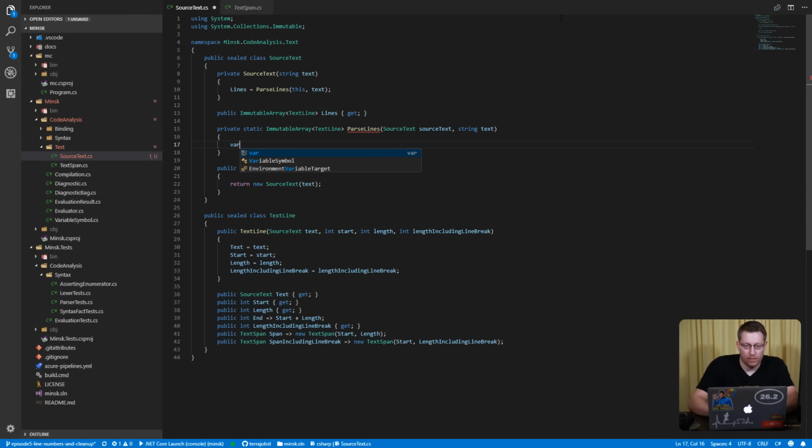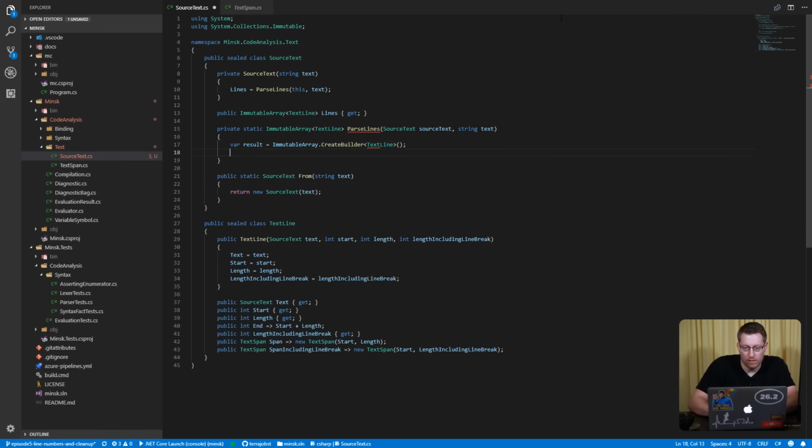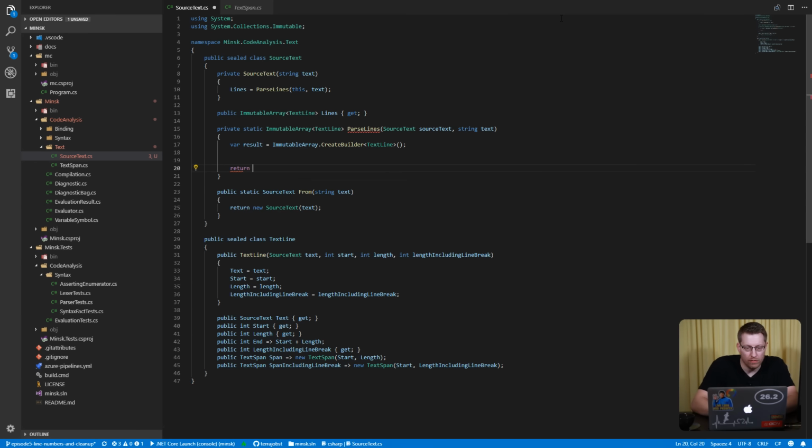All right, so how will this work? So first of all, we need a result. So we say immutable array, create builder for text line, which is basically the way we add anything to it. And then we say return result to immutable.